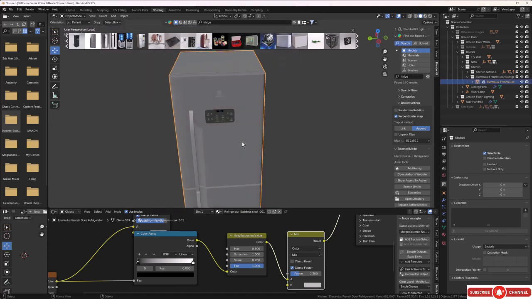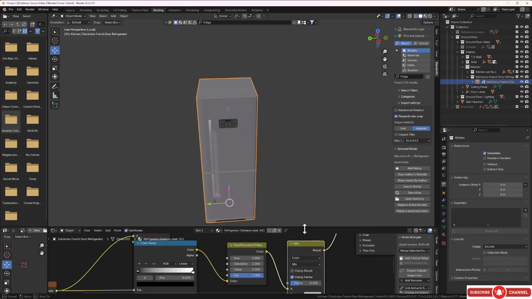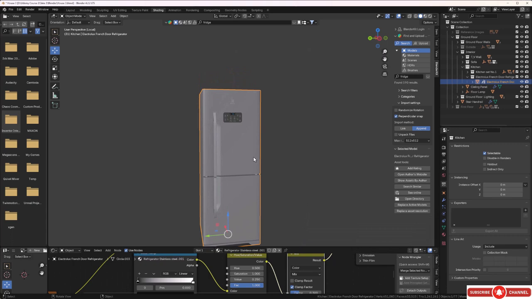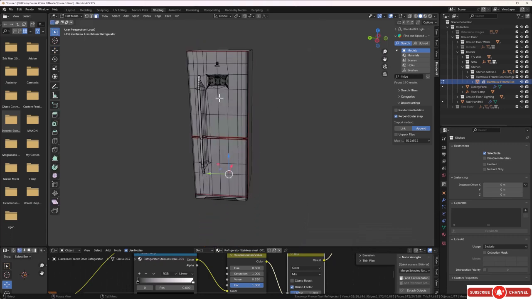So let's select the item. And I'll just hide this little thing here for a moment. And maybe just bring this down to give us more space. And with the item selected, I'll tap into edit mode like this.